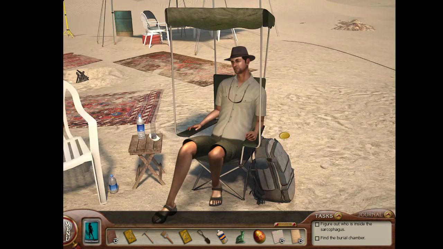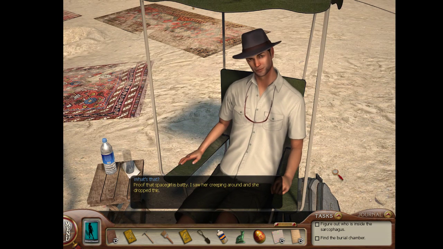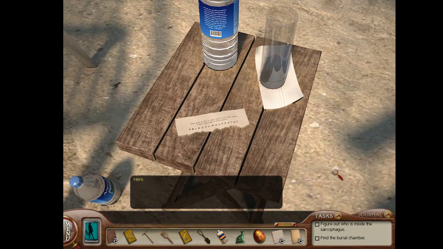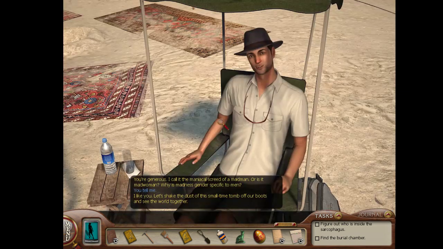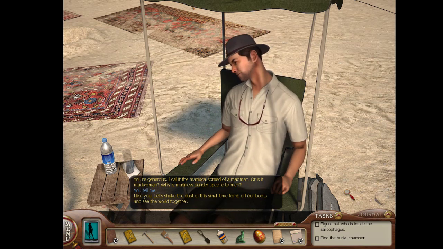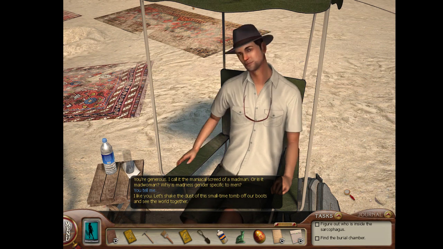Fantastic. And Dylan, what's up with you? I've got something for you. What's that? Proof that Space Girl is Batty. I saw her creeping around and she dropped this. Here. So yeah, he gives us this as soon as we get that thing from Jamila's bag. It looks like some sort of code. Ooh, you're generous. I call it the maniacal screed of a madman. Or is it madwoman? Why is madness gender specific to men? Yeah, you tell me. I like you.